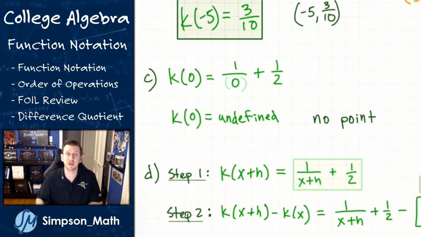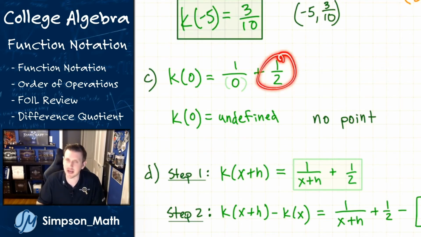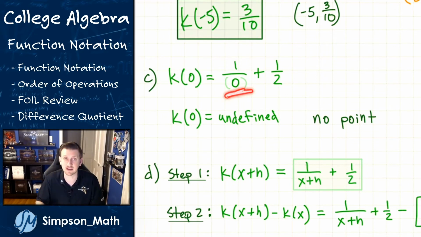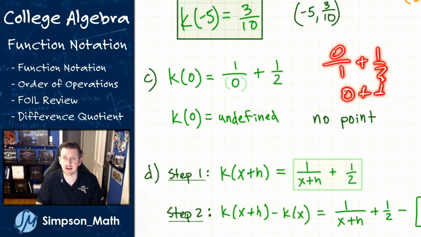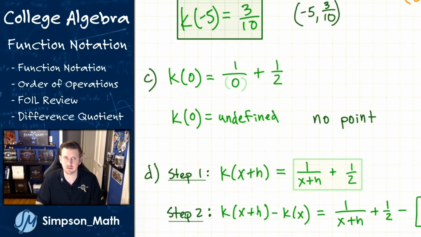So what's happening here? We have 1 divided by 0. That's a no-no. That's undefined. I don't care about this half. This half is meaningless to me. It is undefined. Can't do anything with this, right? If this was flipped and it was 0 over 1 plus a half, that would be fine. That would just be 0 plus a half, which is all good. That's just a half. But undefined plus anything is still undefined. It does not have a definition. We don't have a way to do this, so there is no point to go with this.